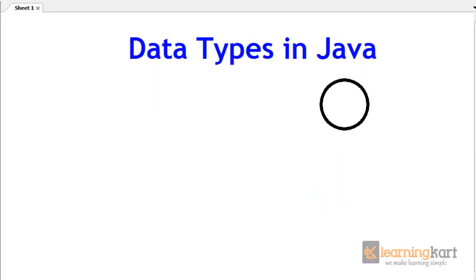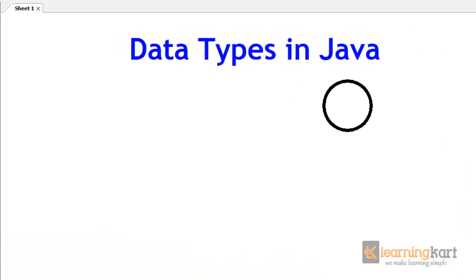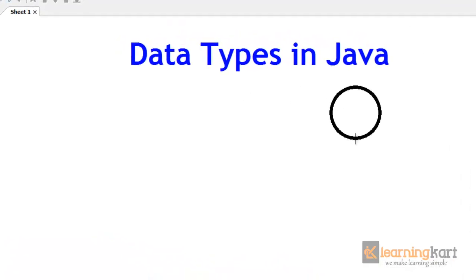Now let us see what are the data types in Java. Before we move into the different data types that we have, let us see what exactly is a variable and how this is handled in memory. First of all, we need a memory location where some value is stored corresponding to the data type. And then we need to know what is the type of data that is to be stored in the memory location. And then we need to refer to this memory location with some identifier.